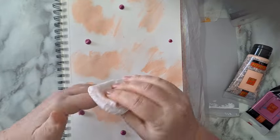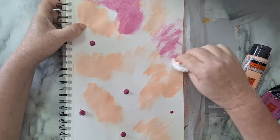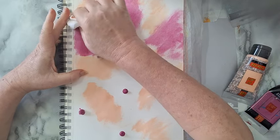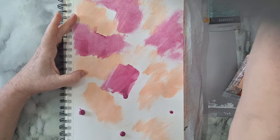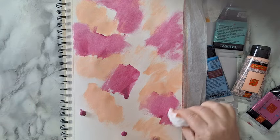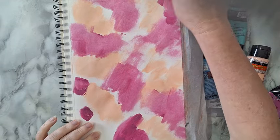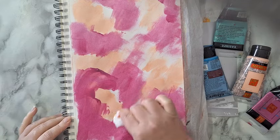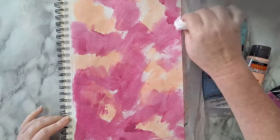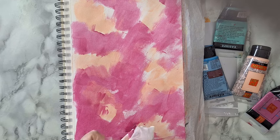Just switching to another place on the baby wipe. Right now I'm not trying to cover everything. As I said, these are just stains of color. The blue and this very light greenish turquoise are going to be the main colors on the page. The peach and the lilac I want more in the background — I just want them to peek out from beneath the other colors, so that's why it really doesn't matter.